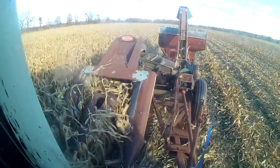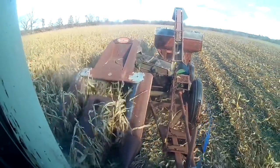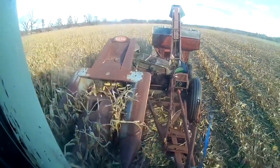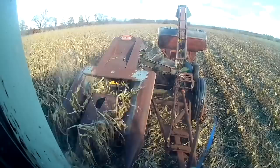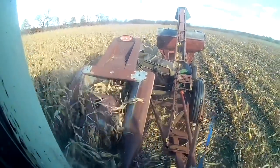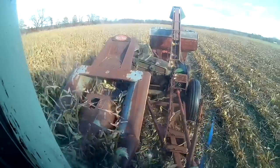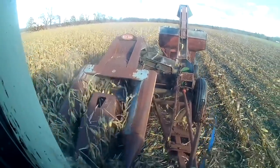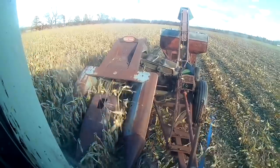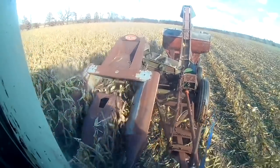But yep, picking ear corn with a New Idea 2-row ear corn picker, and it is a wide row. I think 36 or 38 inch rows, but we picked 30 inch rows with it. That's why you see me knocking down just a little bit. It's not a big deal though if we waste a little bit out here, because we run the cattle on the corn stalks after we're done harvesting. So they'll clean up anything we knock over.